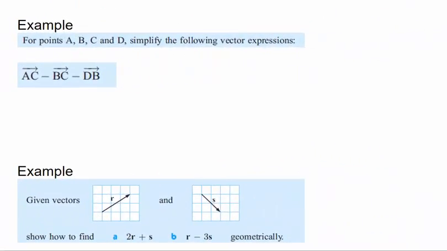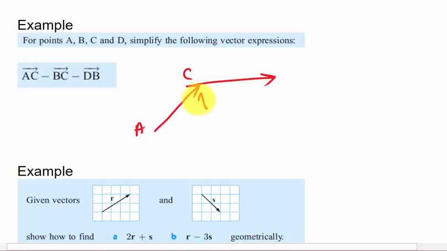So for the next example, they're asking us to add vectors, and they're not telling us what the vector looks like, but that's okay. The first thing I want to remind you is that if I have the vector AC, the next vector that I add has to start at C for them to be added together. But as you can see, my second vector actually starts at B. So that means that they're not going to be attached.